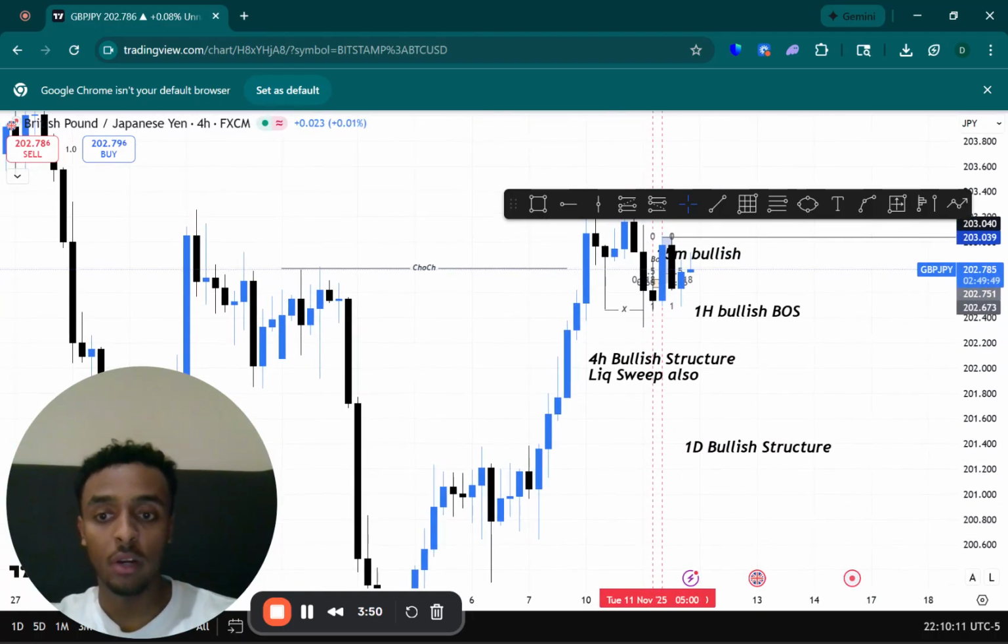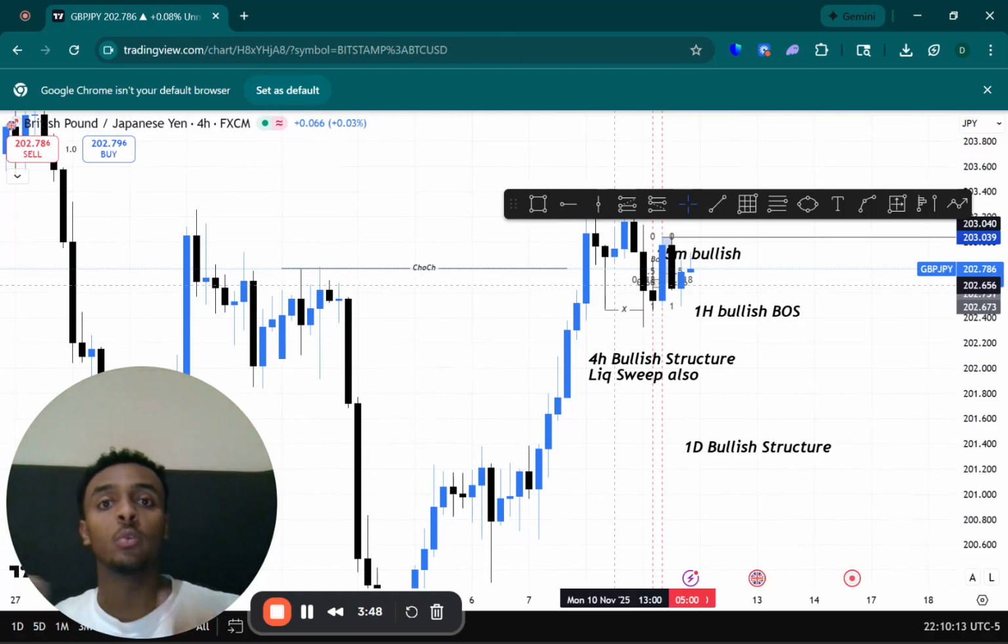What can we tell about the 4-hour time frame? Same thing. What do we trade? We trade time frame alignment because at the end of the day, trading is a what? A bet, a calculated bet. So if you're making a bet, you have to make sure that the best odds are in your favor. So what does that mean? That means that price is most likely to go up. And if all the time frames are saying the price is likely to go up, then at any given point, buying over say 15, 20, 30 minutes will likely result in price going up.